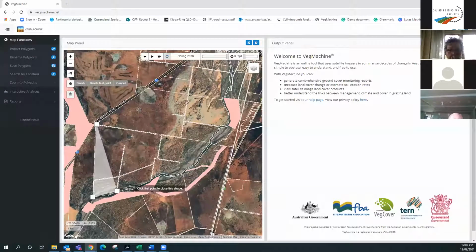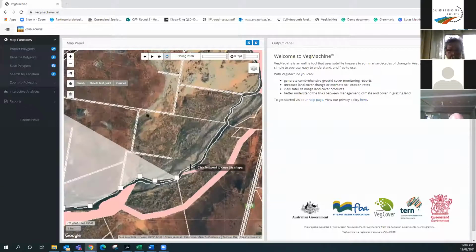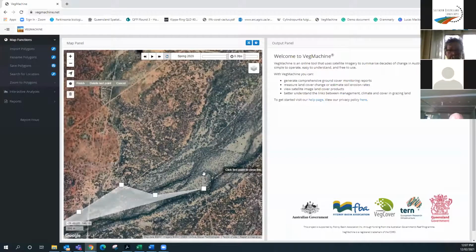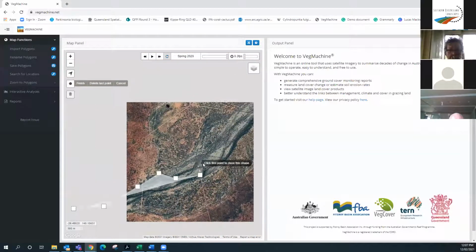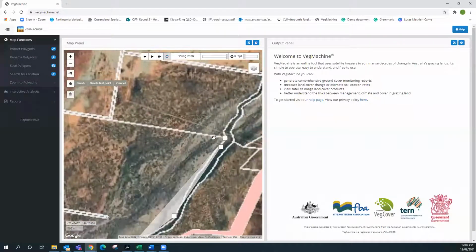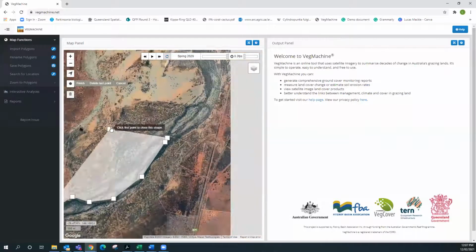I've also made a mistake there, so I'll just try and do this super quickly. You can zoom in pretty far. So if you're a real stickler for getting everything perfect, you can zoom in close and get it done perfectly. It does cause the shading of the box to freak out a bit, but it'll fix itself when you zoom out.